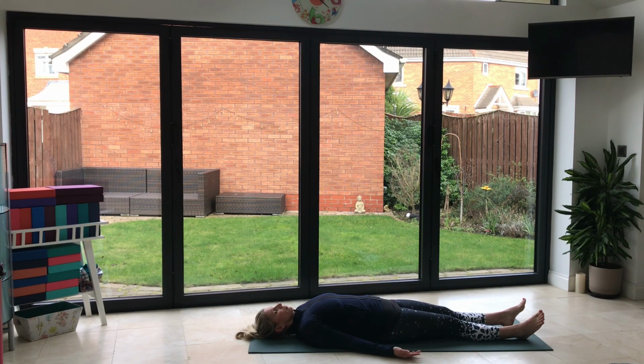Be aware of your breath. On the exhalation, relaxing, releasing. And on the inhalation, nourishing yourself, energizing yourself, filling every single cell up. Scan your body from the top of the head all the way to the toes in your own rhythm, just feeling into the sensations.